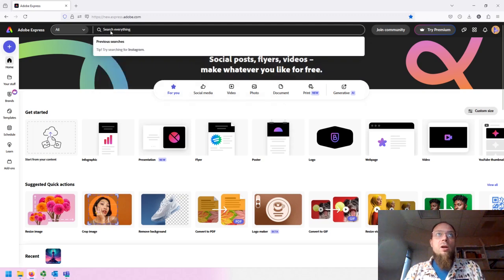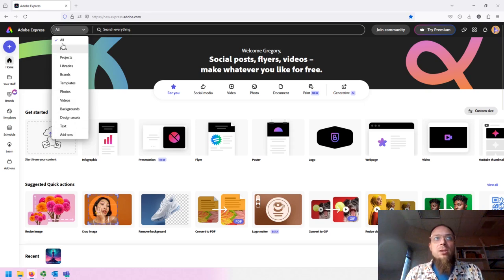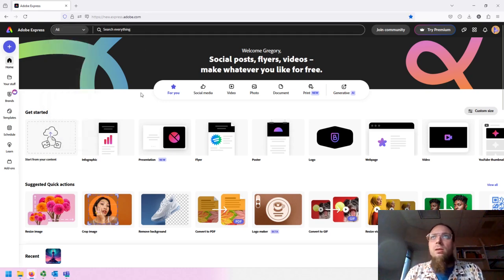The top of the bar allows you to search any type of content or template or style of asset or tool that's available here. So you can search for anything here. If you click on the drop down, these are the variety of things that it's searching for: files, projects, and so on. I believe you can also search for your own materials as well. Your account information is in the upper right. There's also the ability to create a premium account for a certain fee and start a trial and all those types of things. Beneath that, as it says, whatever you want to make, you can do here for free.